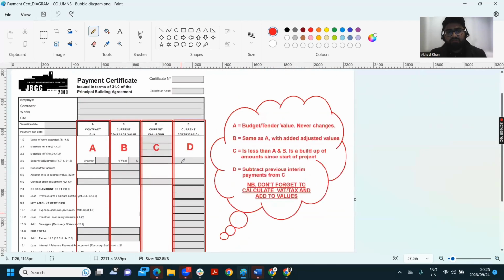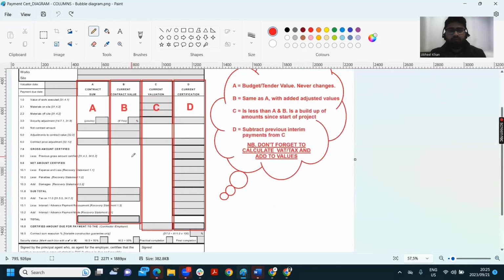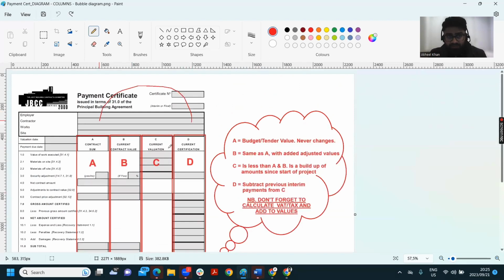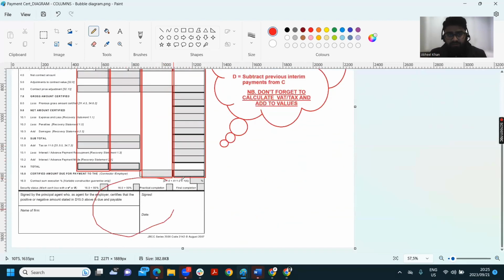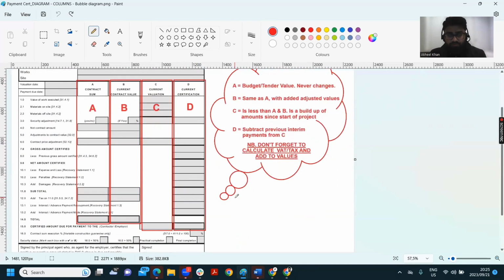So even if they give you an entire story and tell you there were no practices that happened in the stage, there was no construction, and they say fill out the payment certificate, this whole payment certificate is going to have a whole lot of zeros in it, but it'll have biographical data here. It'll be verified by the contractor and so on. Okay, really important for you to note. All right, now we're going to hop back over to the booklet, and when I see you on the other side, let's look at an example together of how they might ask you the question.